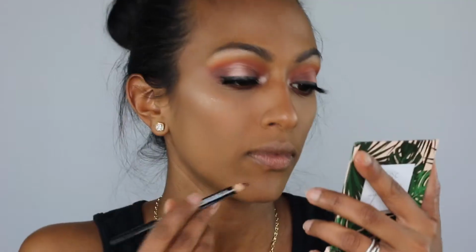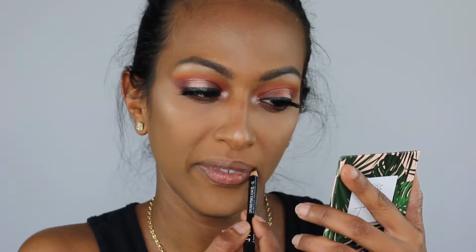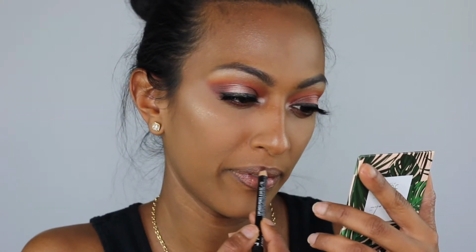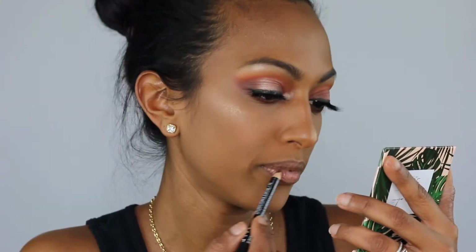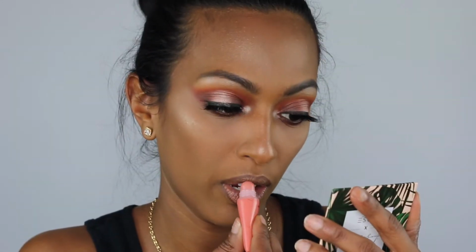Okay, now moving on to lips. I'm going to line my lips using the NYX lip pencil in dark brown. You already know, ain't nothing new. I used a Morphe lip gloss, like a peachy lip gloss. Here we go. I didn't like it too much because it was too clear. Like, it has pigmentation, you're gonna see.